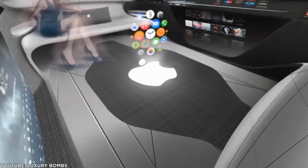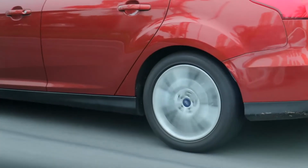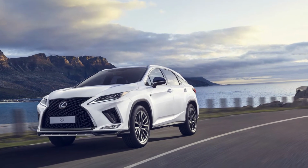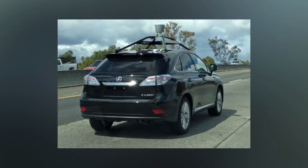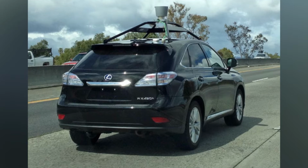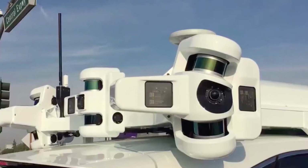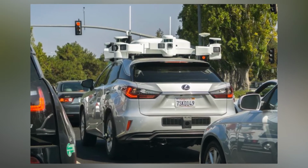spotted departing an Apple facility. The initial test, as anticipated in DMV records, involved adding extra equipment to a pre-existing vehicle. The images confirmed the use of a Lexus RX 450h, colored in white, with a number of extra items bolted onto the car. On the SUV's roof was a Velodyne LiDAR 64-channel unit, bolted to a custom frame, and radar arrays are mounted onto the front and rear bumpers. Cameras and protective housing surround the car's exterior, providing the self-driving system with a 360-degree view of its surroundings.